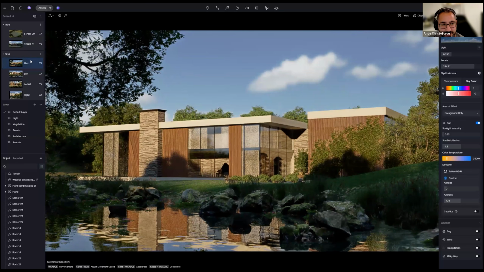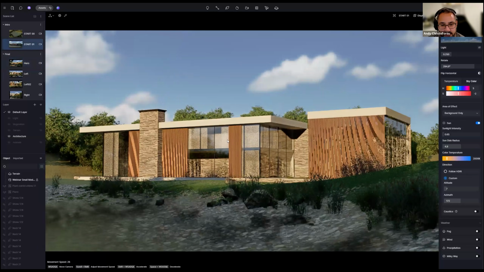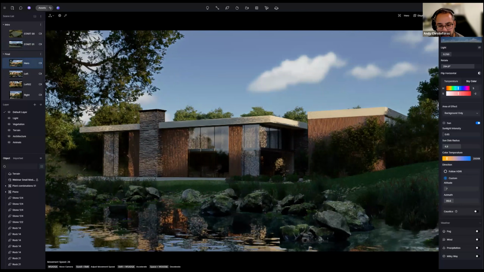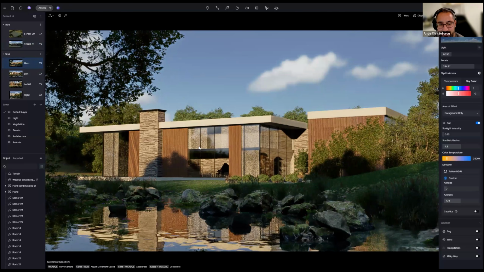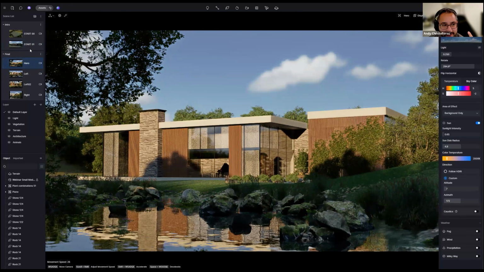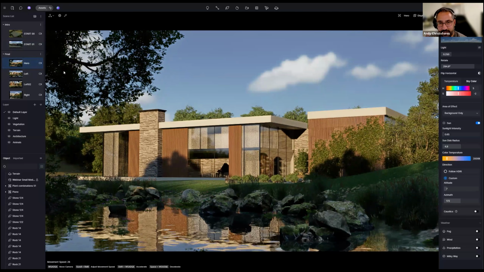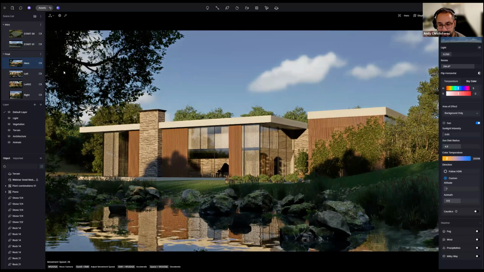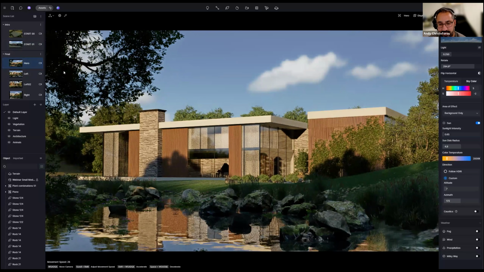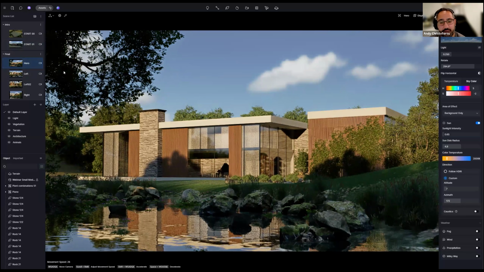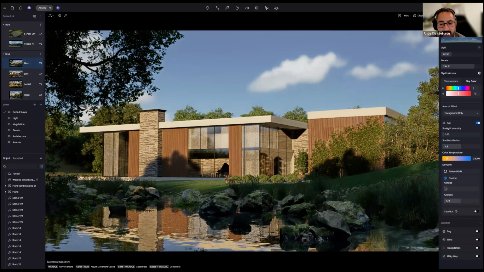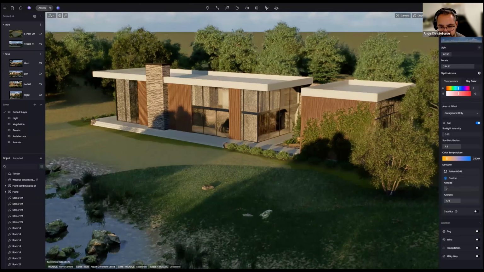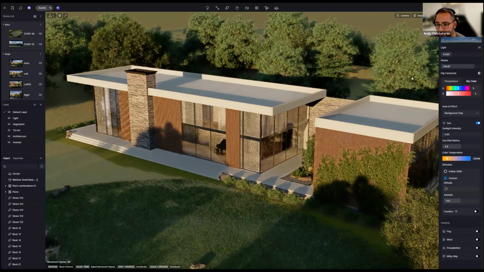Here's the funny thing: the difference between this image and this scene is honestly sun position and entourage. That's the crazy thing. You've got the models, you've got the materials, right? Then once you dial in the lighting, it's just a layering game. So I want to go through all the things that we're adding here to make this look really, really realistic. So I'm going to just switch to perspective.